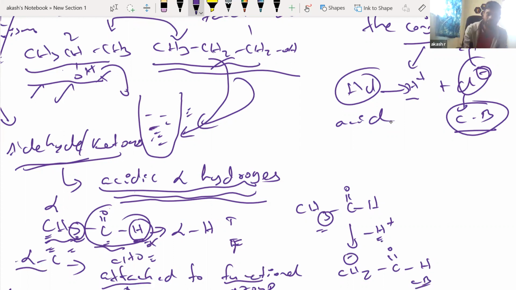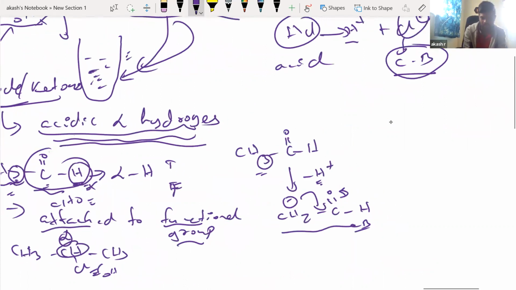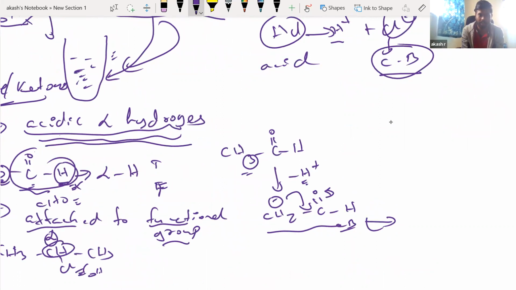And don't you see that this carbanion, or say this conjugate base, is actually resonance stabilized, people? How can I do the resonance structure now? I can write this as CH2=CO- and an H. What happened? This came here and made a double bond. Obviously, the C=O cannot remain because this carbon now would have 5 bonds, so you break one of the pi bonds. That's it. This is the resonance structure. So after you remove the H+, this conjugate base is actually getting stabilized by resonance. So definitely this is a good acid.